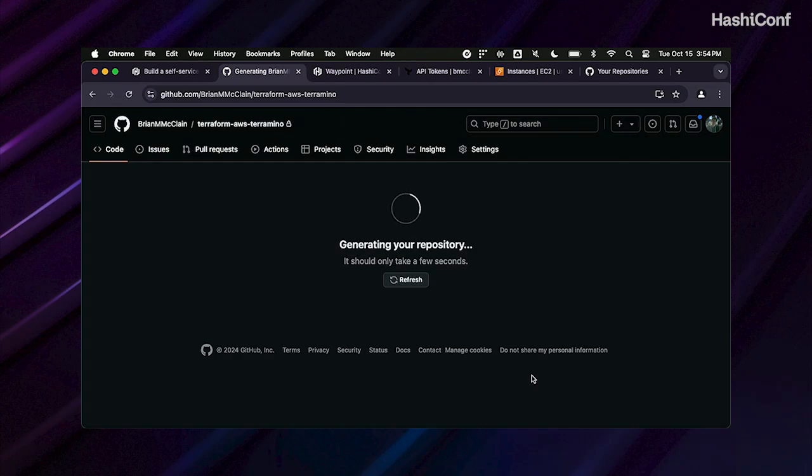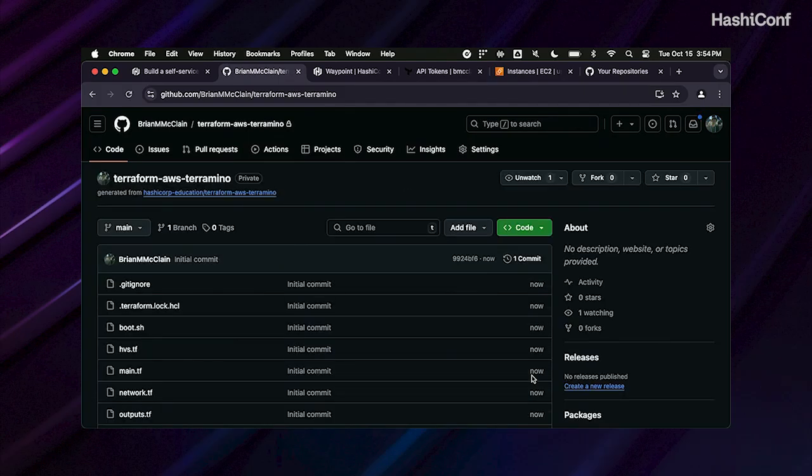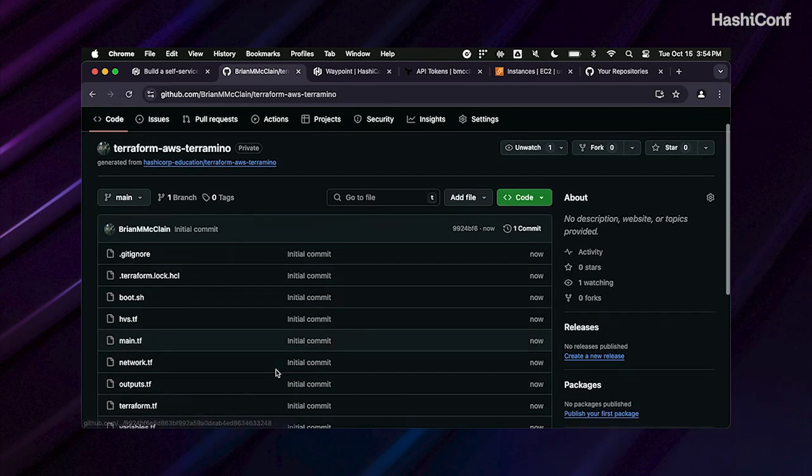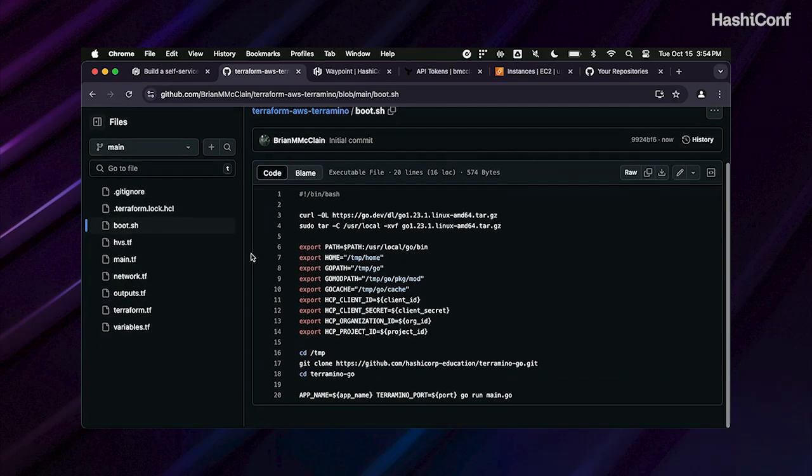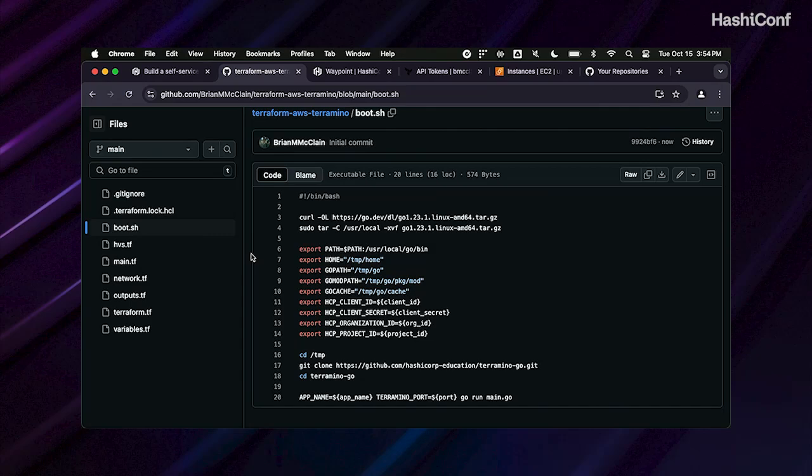But what this repository is doing is setting up the EC2 instance, setting up all the networking required for it, and then it's going to run a boot script, which we can actually take a look at here, on the EC2 instance once it's up and running. So if you're familiar with the AWS Provider, we've created the EC2 instance using the user data field, passing it this script. And all we're doing here is installing Go, cloning the application code, and then running it. Again, a little bit demo hand wavy. We'd probably recommend you use something like Packer to build this into an image, but we want to keep things as simple as we could today.